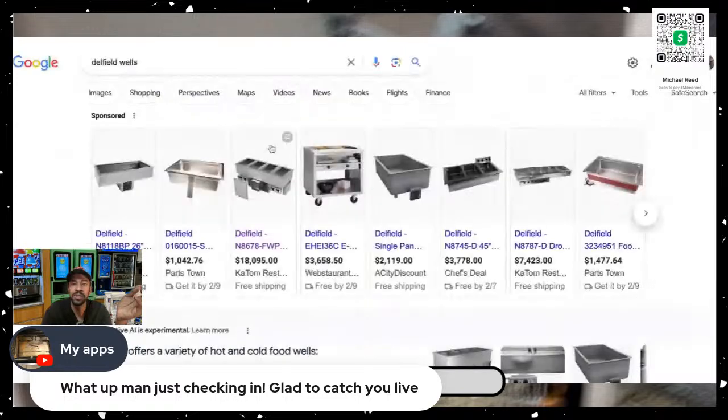This is another unit you can use. When you're going out to take care of customers, this is what is in between them and the servers and the glass when you walk up. If you saw the certification that I did for that Chipotle, I had to take a look at some of these. It wasn't the Delfield brand, it was Wells. They have the same thing. That's who competes with Delfield.